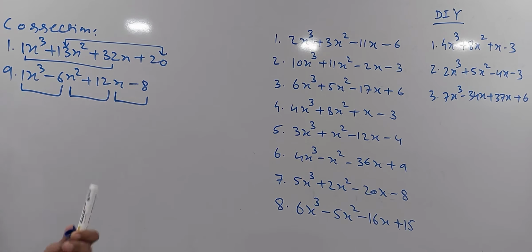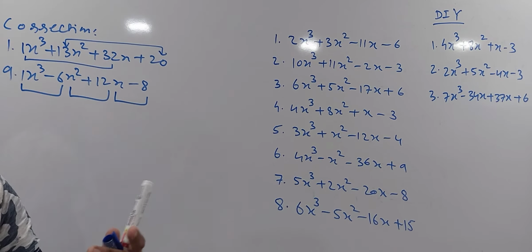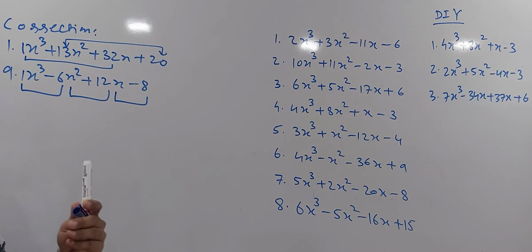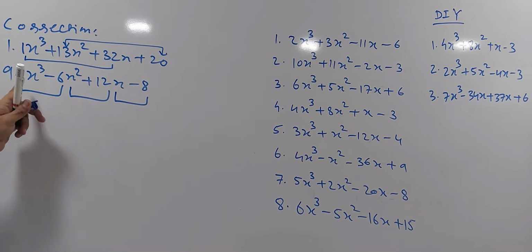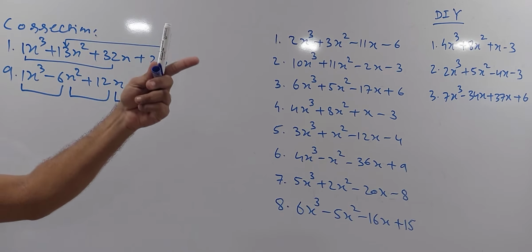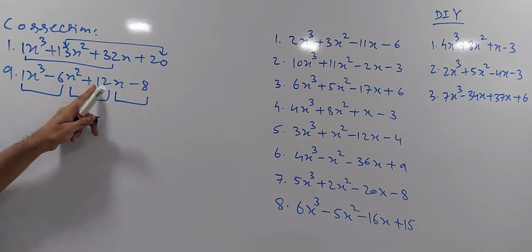If not so, then there will be at least 1 positive root and 2 imaginary roots. To be on the safer side, let me consider that all the 3 roots are positive. So we have to try with the various cases. Now 1 and minus 1 won't be possible here. 12 plus 1 is 13, and minus 6 minus 8 is minus 14, so that is not possible. Again, no, it's not possible.